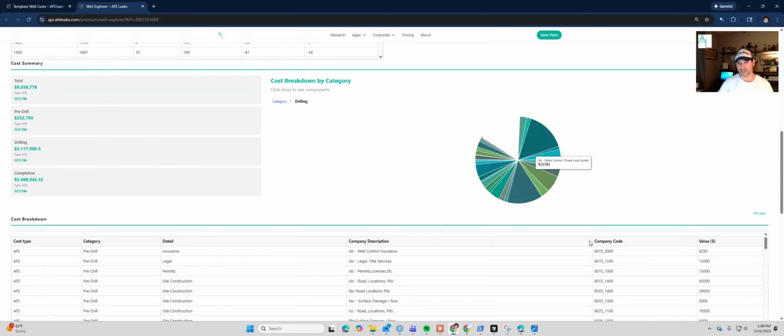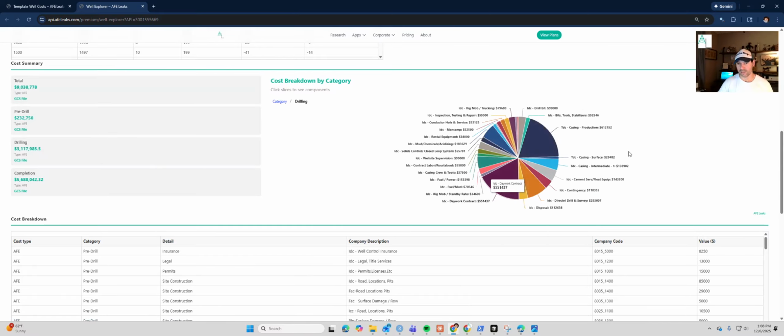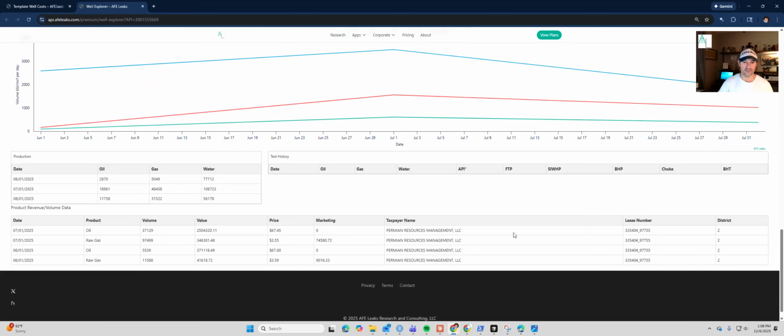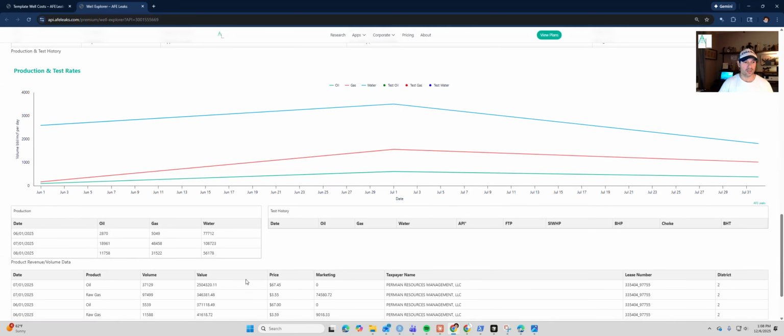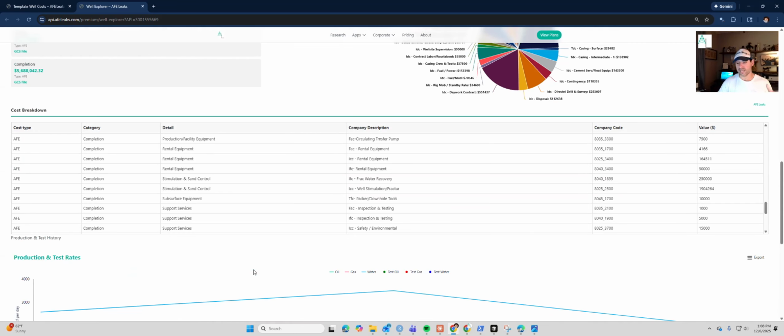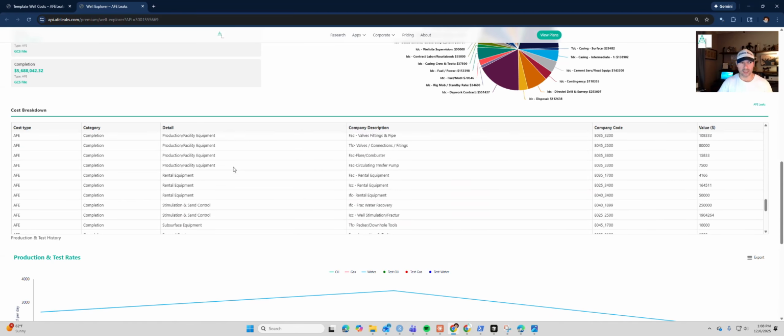You can click through here and look at those components. So day work and casing are always the two biggest ones, and you'll get the cost breakdown of that well, production, and then GPT and revenue by product here. They don't split out the NGLs on this one, so it's just raw gas that they're reporting. If they do have NGLs, they'll usually split those out. This data is available for the wells where I have CapEx. I'm not trying to be IHS or Enverus or anything like that. This is just to support my work a lot of times, but if I'm already collecting it, I might as well include it on the page, so that's what you're seeing.